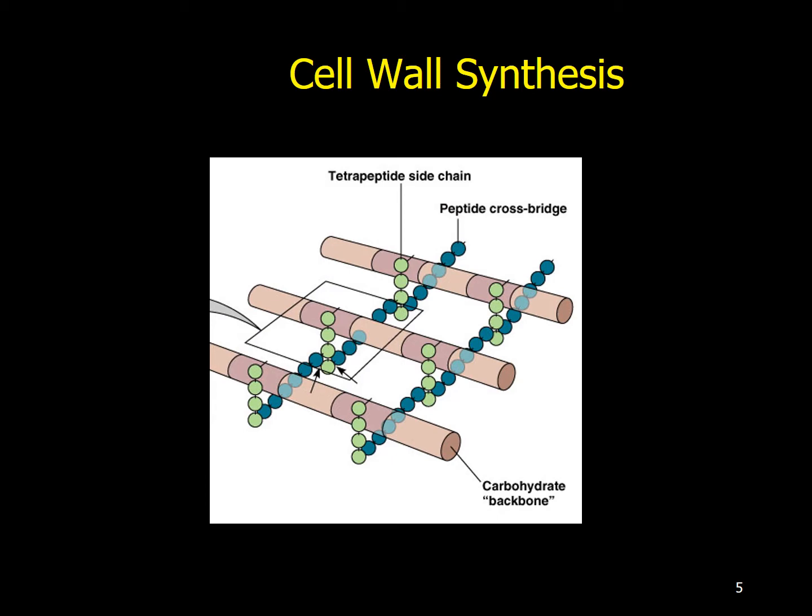Okay, here's a better picture of these linear peptidoglycan strands. So this purple thing that looks like a tube, it doesn't look like a braid here, it just looks like a tube. But these are your peptidoglycan strands. So you've got them lined up next to each other, and then they are anchored by these transpeptide chains, these transpeptide crosslinks. And it's the transpeptidation that is inhibited by a beta-lactam antibiotic.